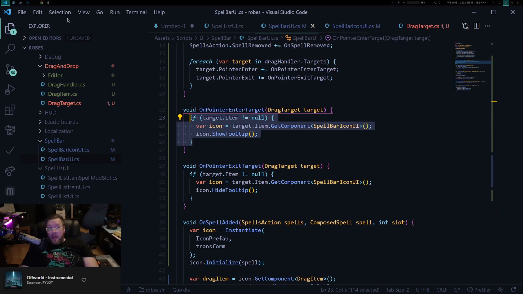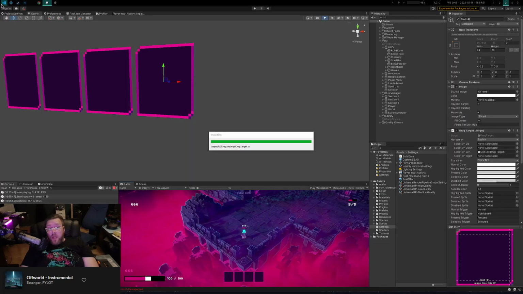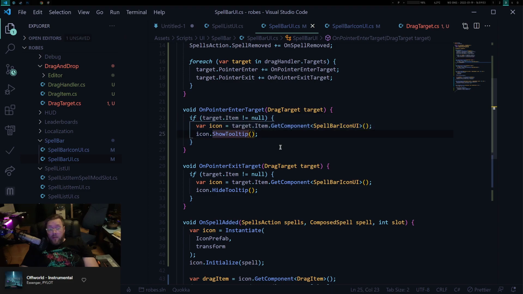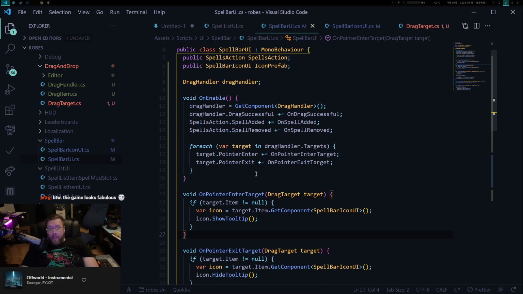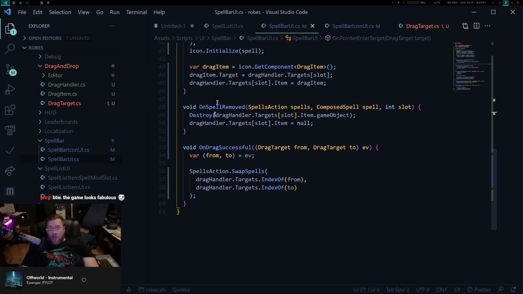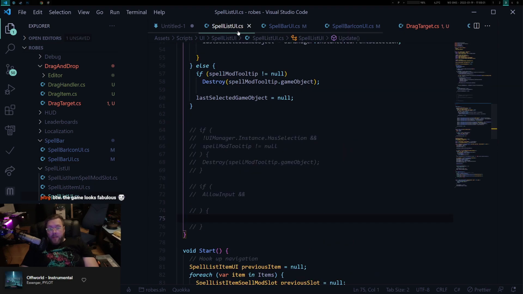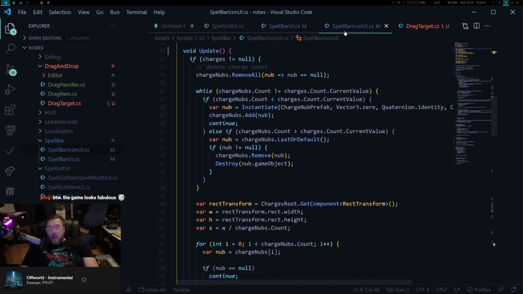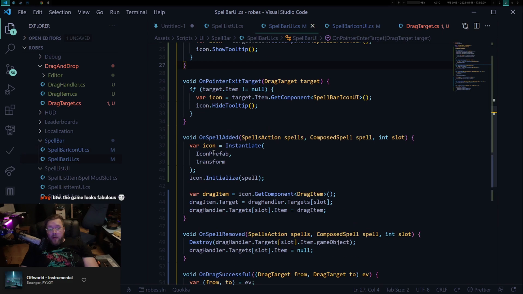The other IDE, I use Unity and I use VS Code. Thank you. Spell list, not spell list. Spell bar icon UI, not that. Spell bar UI, here we go.